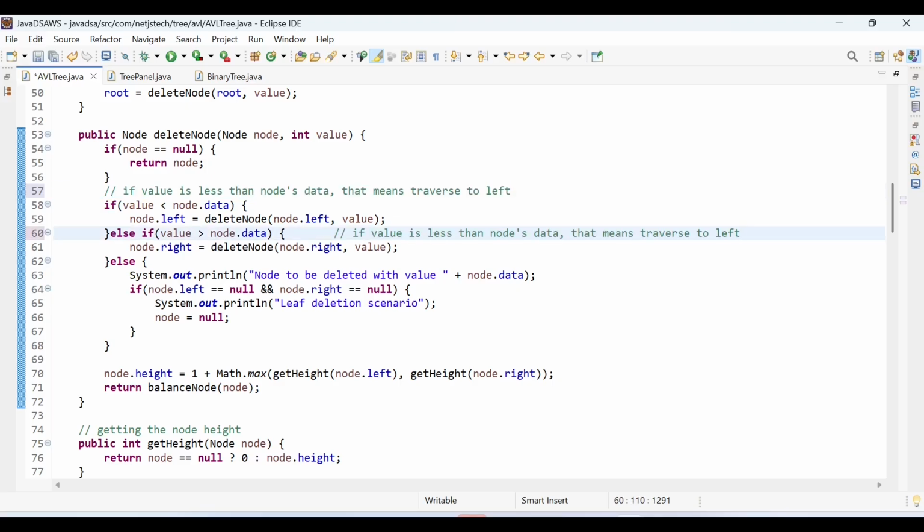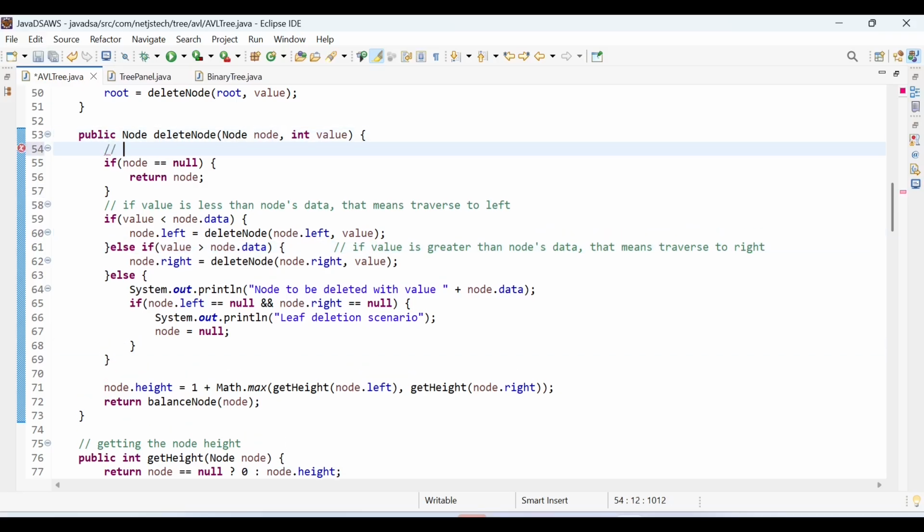This is your value is greater than node's data, that means traverse to the right. You are here, that means you've got the node. Here also we can write nothing needs to be deleted, means you don't have anything to delete. So this is our leaf scenario.